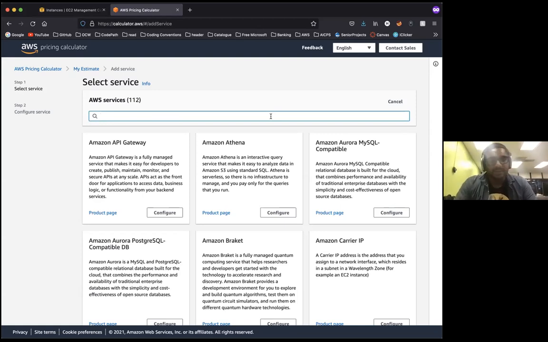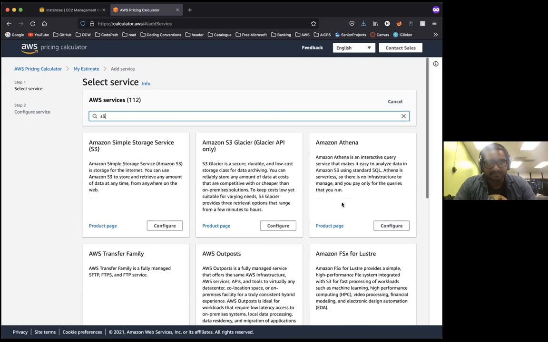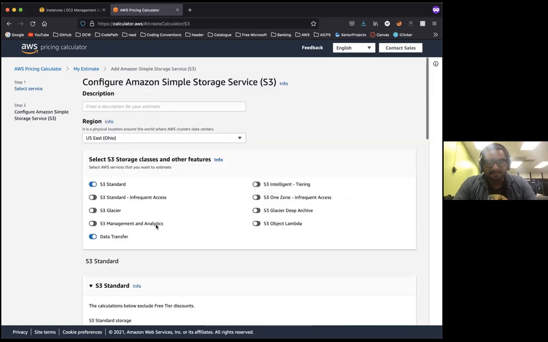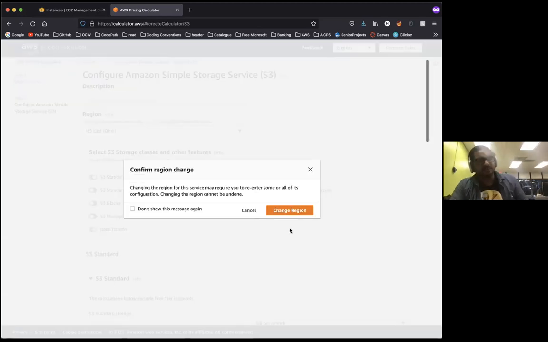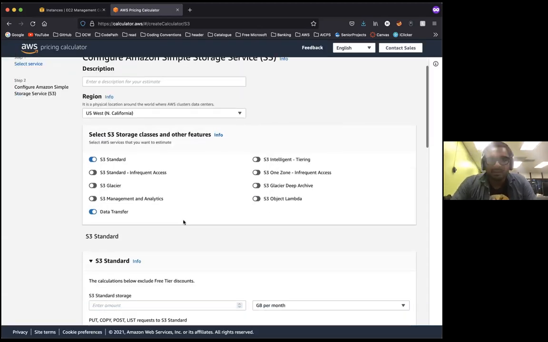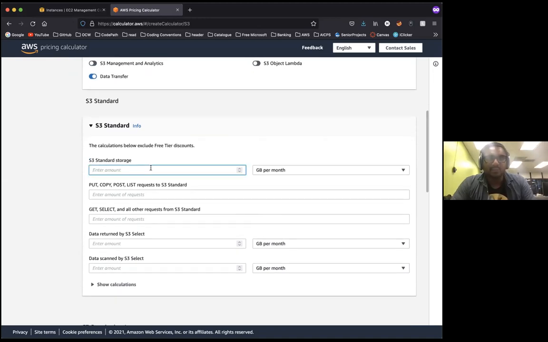So for example, I could say that I am going to be getting an S3 bucket. And let's say I'm putting that in Northern California. And I'm going to say we use 1,000 gigabytes per month of S3 storage. So that's 1 terabyte of storage.